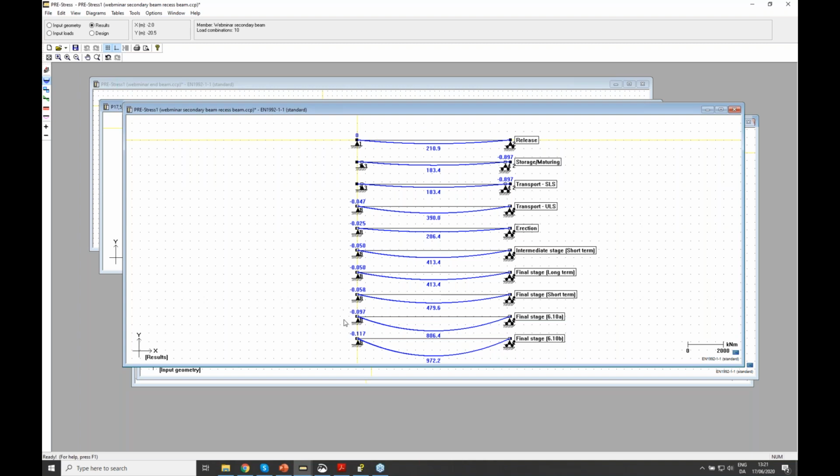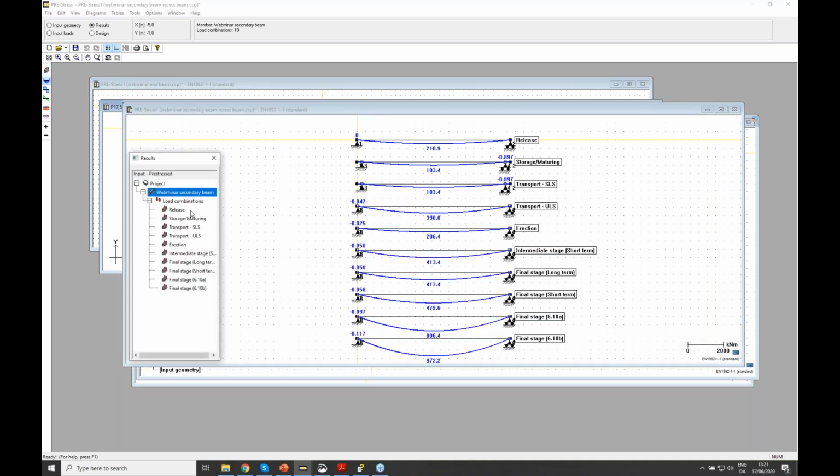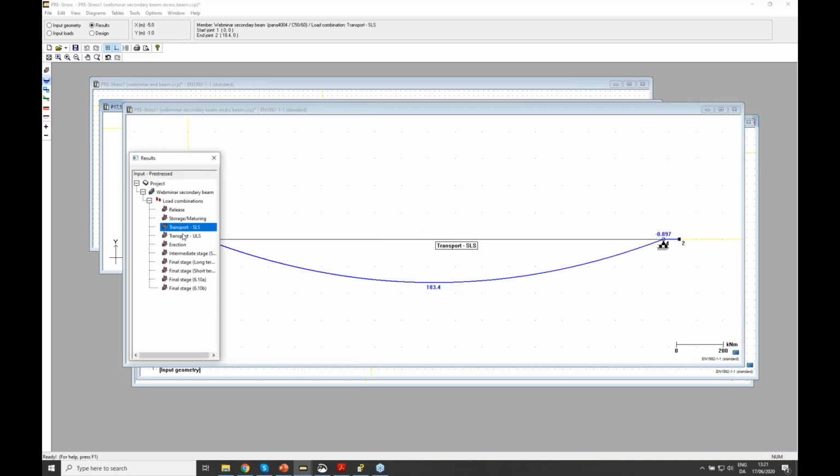My default presentation of all my stages from release to storage and maturing. Of course, I can take a look at each of these individually just by selecting them from the tree.